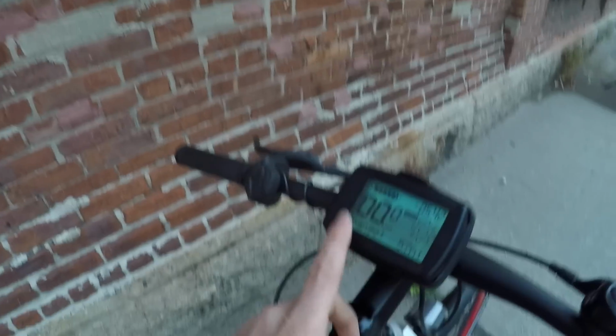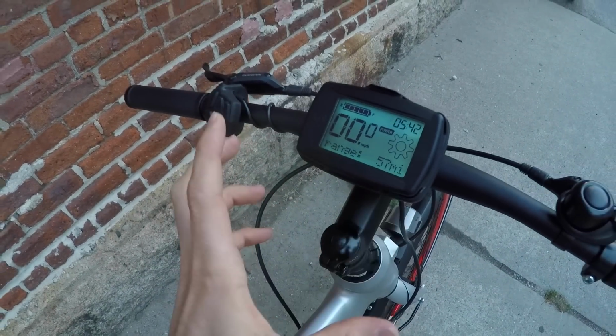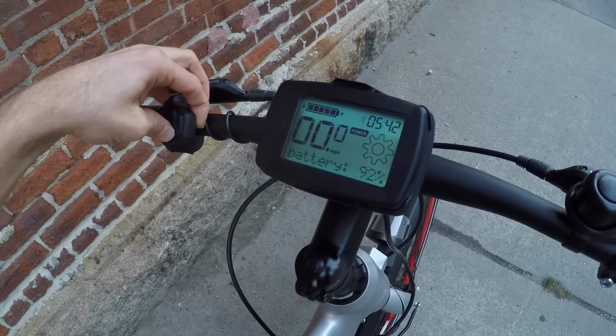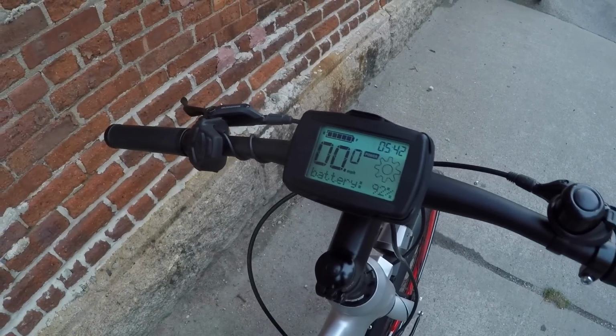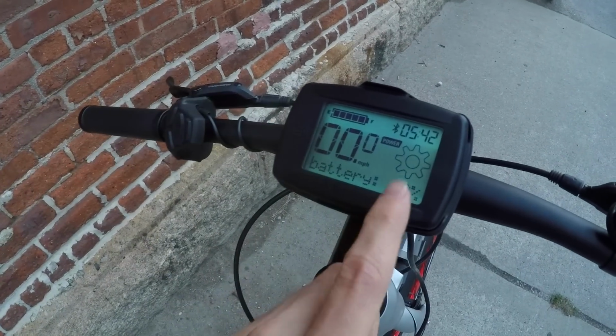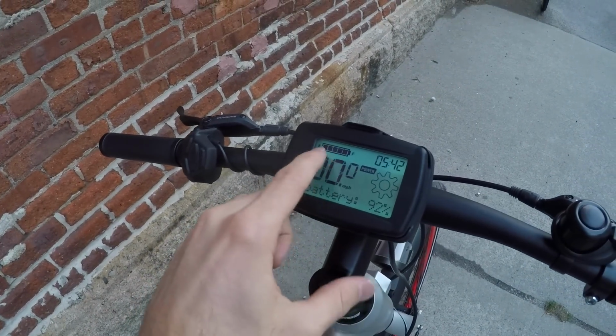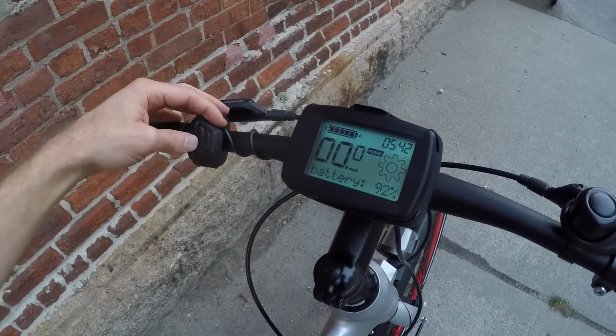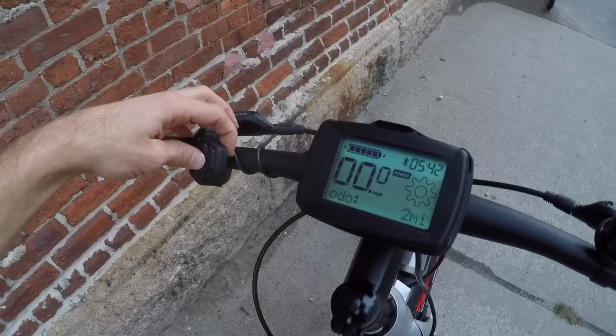Something I think about. Down here at the bottom, range says 57 miles. That doesn't change dynamically as I switch assist levels. Whoops, I accidentally hit mode. It wouldn't have changed. The thing is, it sort of just creates an overall range estimate. It sort of dynamically updates, and it's measuring a number of signals. So I pressed mode. I'm gonna press it again. I went to battery percentage, baby. I love that. A lot of times you're just like 5 bars. It's kind of like 20% increments. There's a lot of wiggle room there.